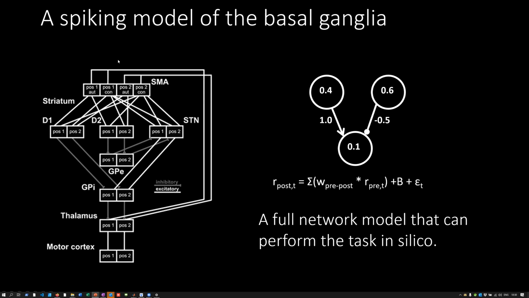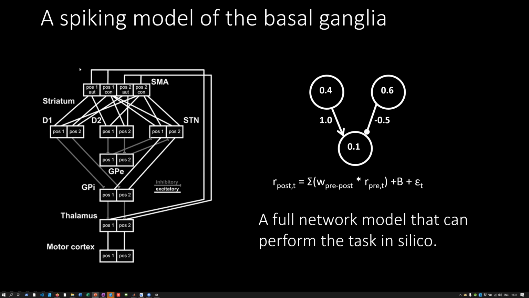But we have helped ourselves in a different way, and this is a collaboration with Fred Hamker, who is a computational neuroscientist in Chemnitz. And he has a long history of developing spiking rate models of the basal ganglia. And here on the left side, you can see the firing rate model which is capable of performing the task. It consists of neurons in the supplementary motor area, then striatal neurons and subthalamic neurons, each being capable of computationally coding different aspects of the movement that is to be produced.